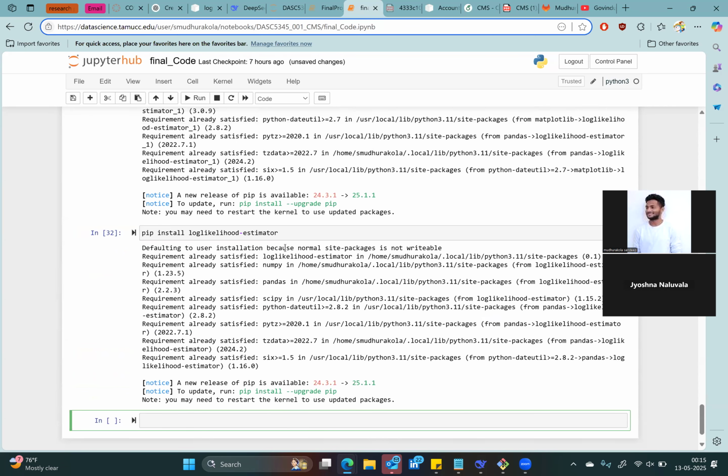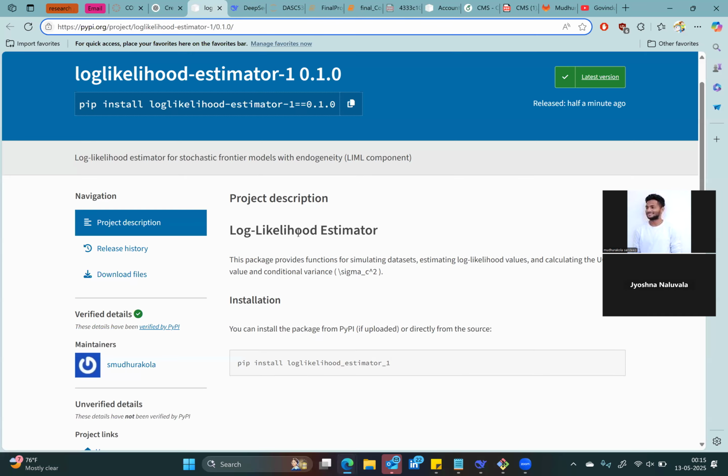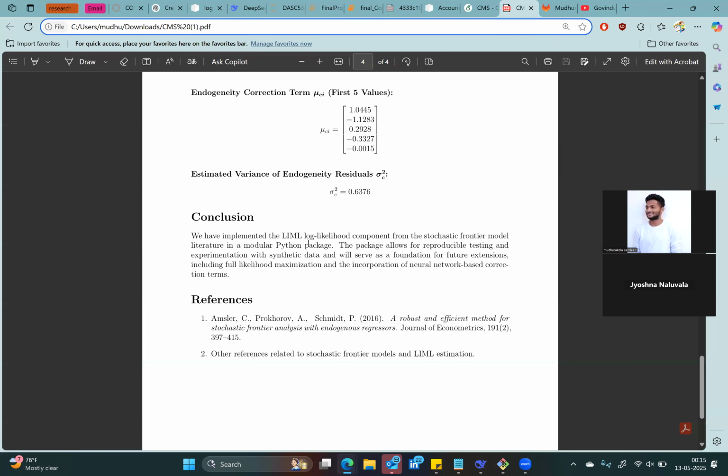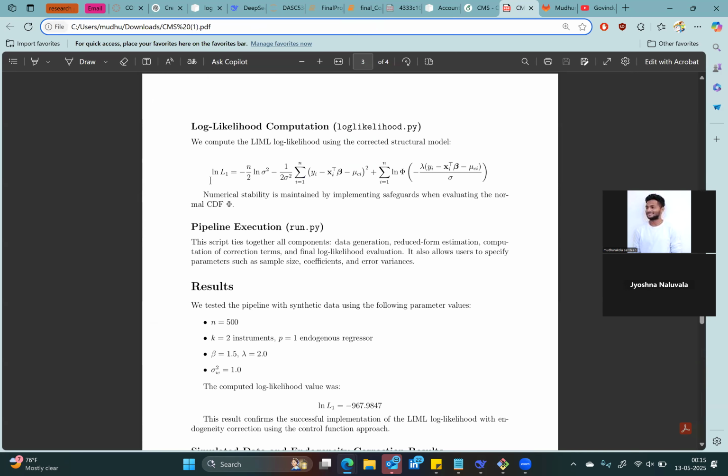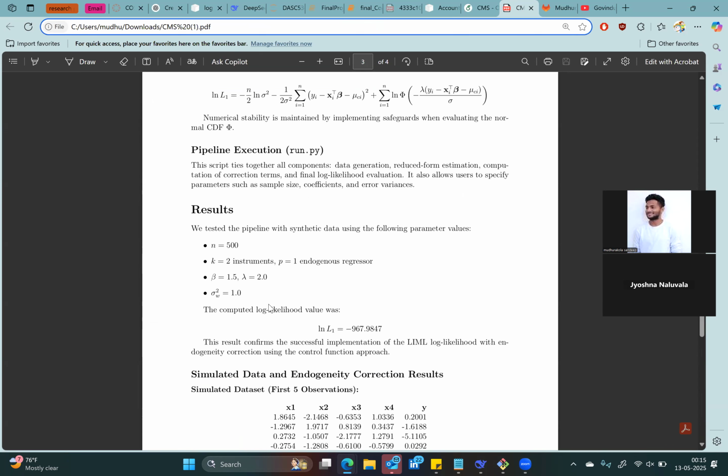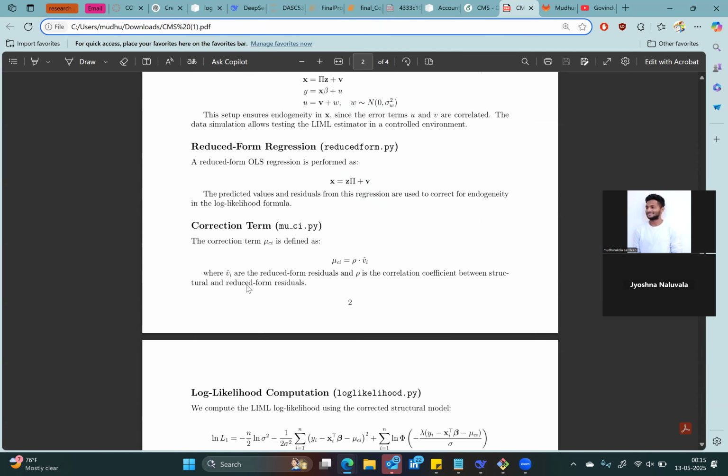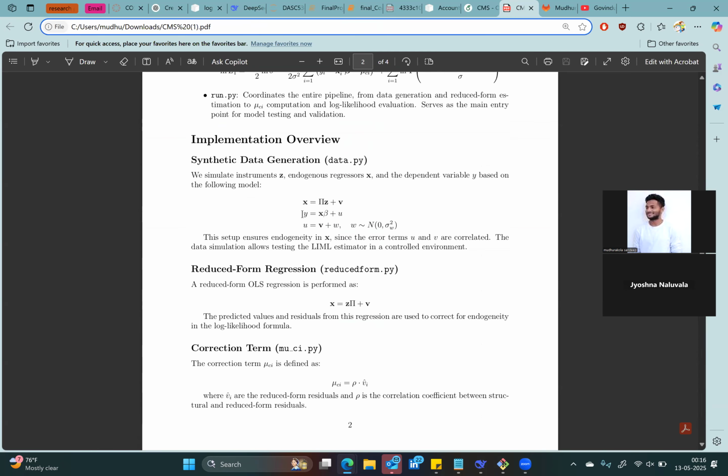So what's the purpose of doing this in Python for now? This particular equation helps us to understand the reduced form of the equation in the econometrics world. This one calculates the efficiency, and one moment, I'll show this. It gives you the efficiency metrics and also the estimation parameters. There's also a reduced form of the equation.